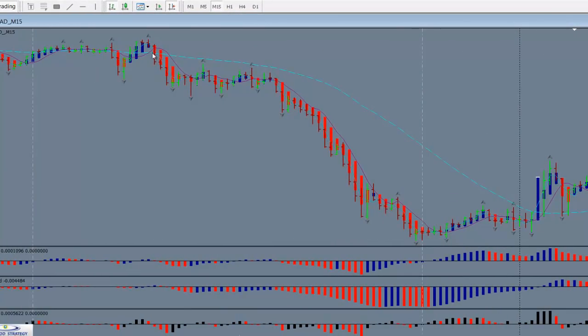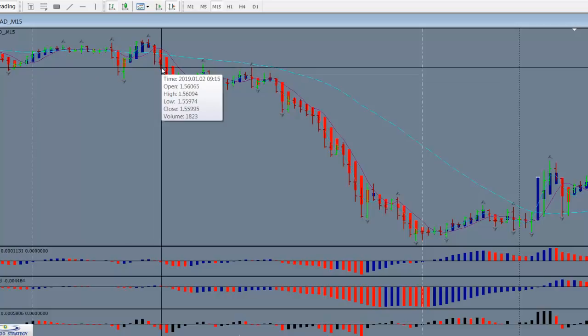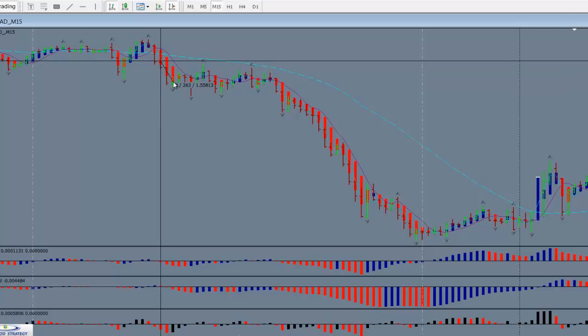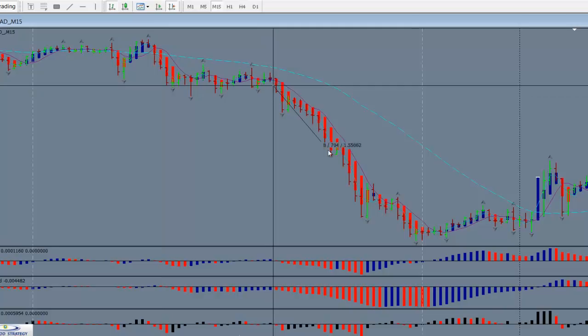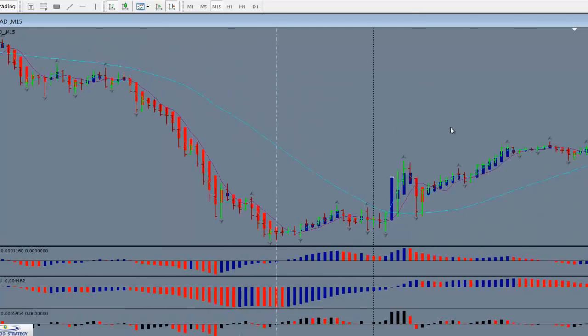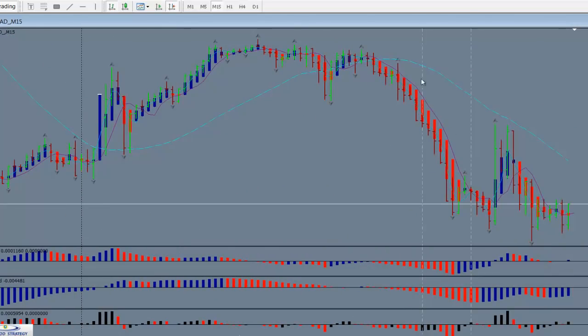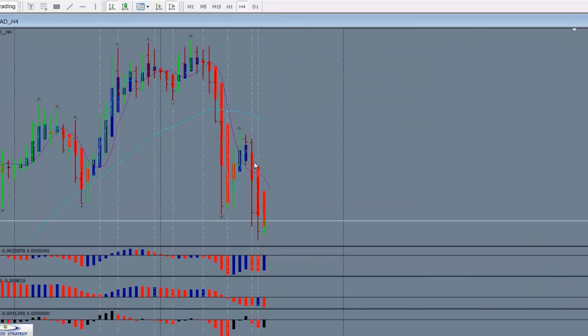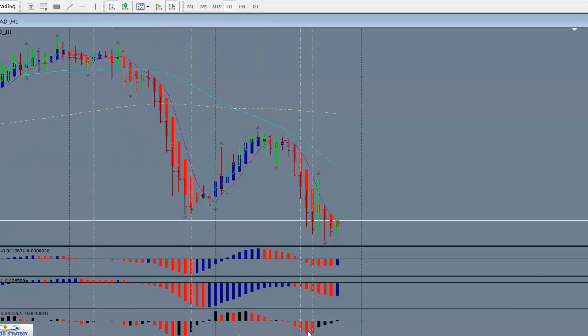You see that the 15 minute had to set up, and when it gets set up, now you look at a smaller time frame, being able to time some of these big moves on smaller time frames. Well, let's do it on this one, which is just today. We have the 4 hour, and you can see that it went below. The 1 hour, it went below.